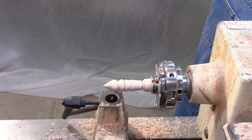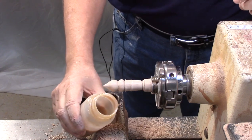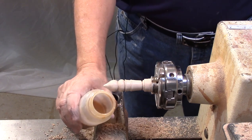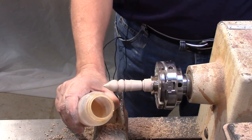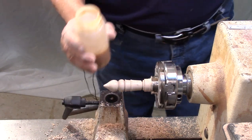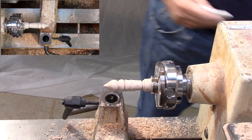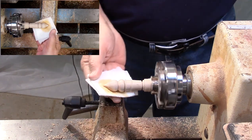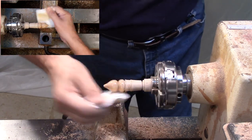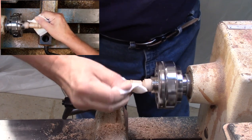The finish I'm using is a friction polish, just like I've done on my other Christmas ornaments — it works extremely well. It's made from shellac, a little bit of alcohol to dilute the shellac, and then some boiled linseed oil, about one to three oil to shellac. It makes a really good friction polish. As with all friction polishes, you put some on a rag or paper towel, coat the surface, and you want to put on as little polish as you can. Too much tends to gum up when you really start to polish it. It's also kind of hard to get right into these little corners.